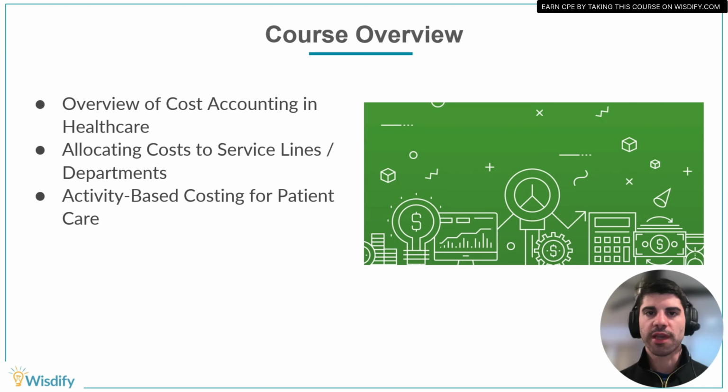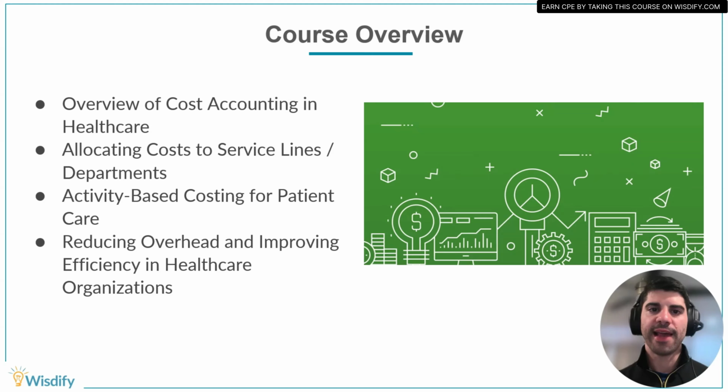We'll also use a case study under this section to drive home some of the ways that ABC can be used to help identify the true costs of different services or procedures that a hospital or other healthcare organization might offer. And lastly, we'll give you some actionable strategies that can be used to reduce overhead and improve the profitability of a healthcare organization. So without further ado, let's get into it.